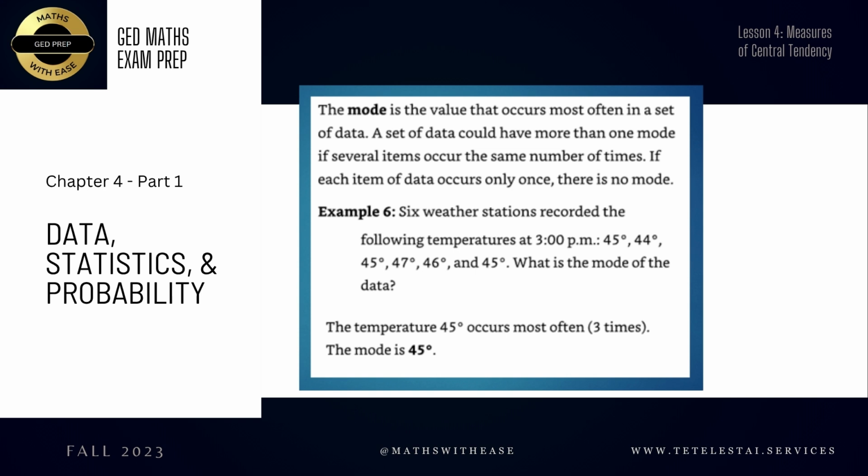And I just highlighted again the mean. You would add the scores that you have and divide by the number of values. The median, you start by rearranging the numbers from smallest to largest. If you have an odd number, your median is the value right in between. If you have an even number, your median is your 2 values in between divided by 2. And if you're being asked for the mode, you simply look for the number that occurs most often, okay?